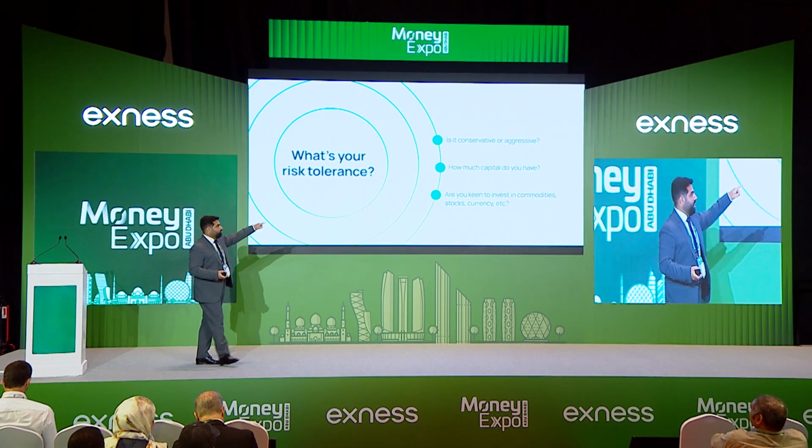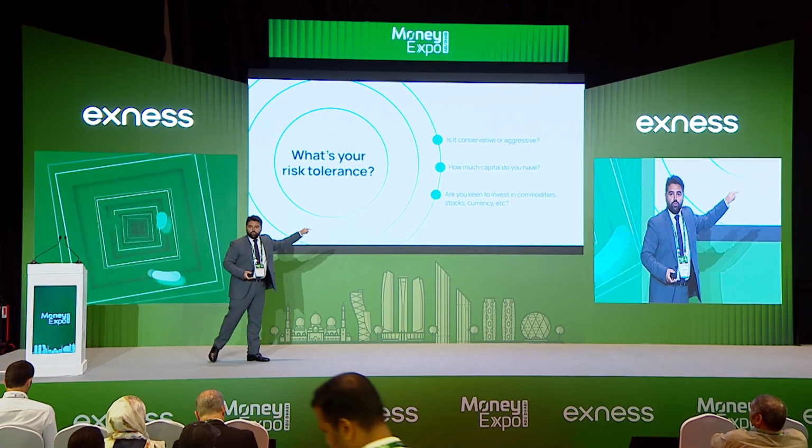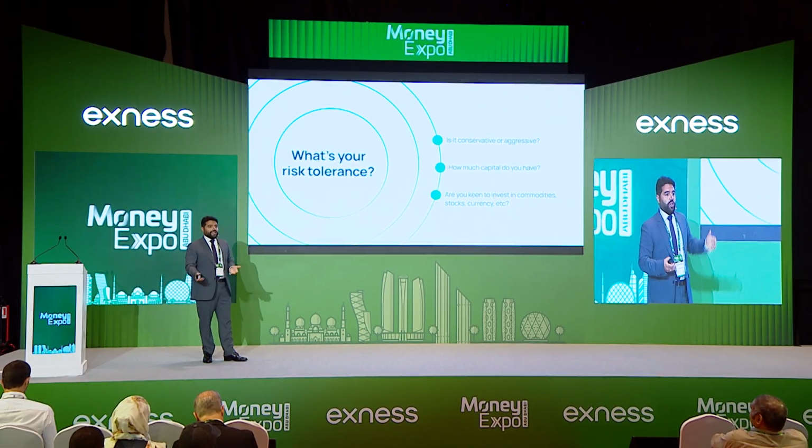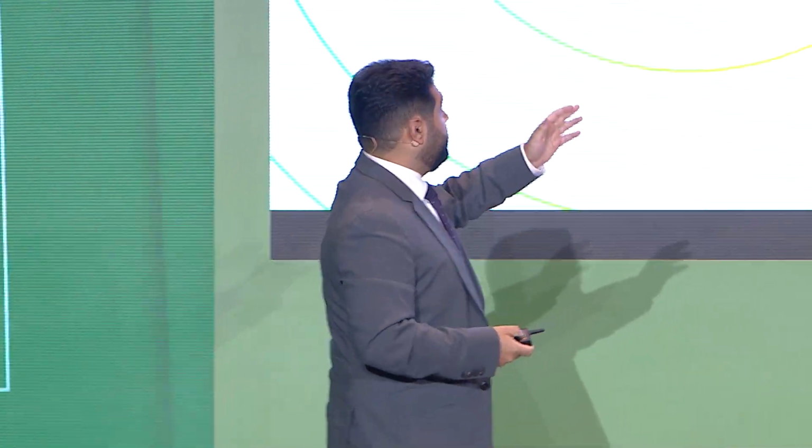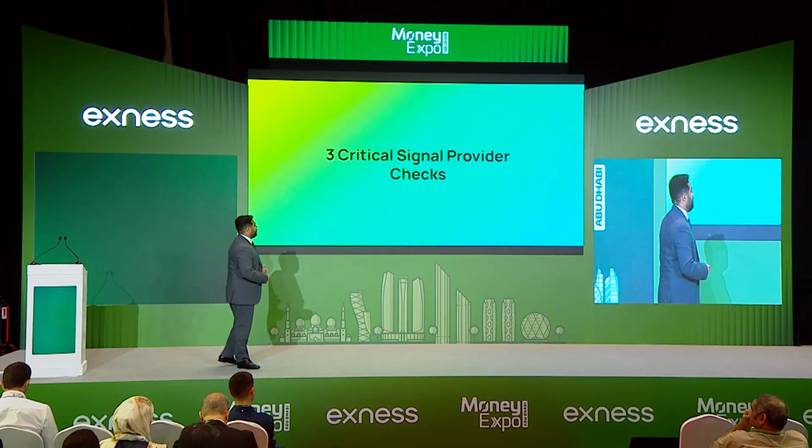And at the same time, it works on the instruments that you choose to copy. So, for example, if you're copying Forex, you need a particular capital, but if you're copying gold or copying metals, you'd need a different type of funds, like a larger capital. So it's important to identify, first of all, your risk tolerance before you start looking for a provider. It's like you're checking your own tools before you go on a trip. You have everything with you, you have your passport, you have everything, and then you start allocating the provider.